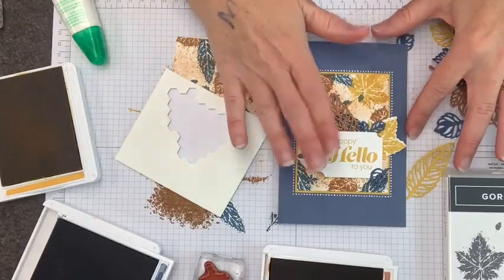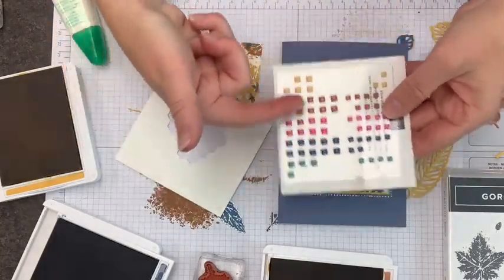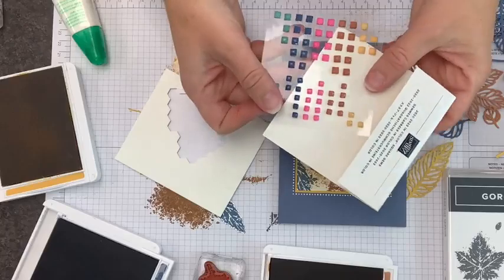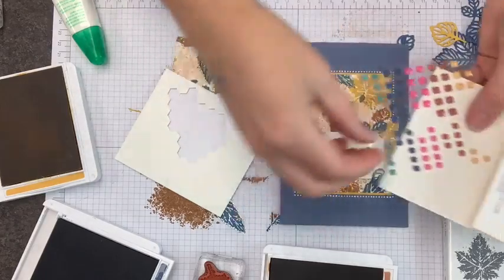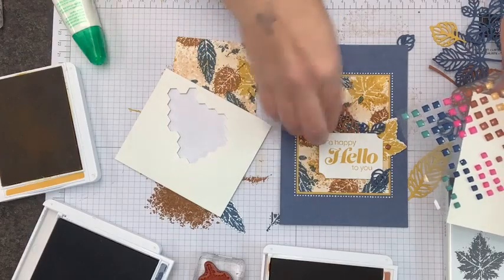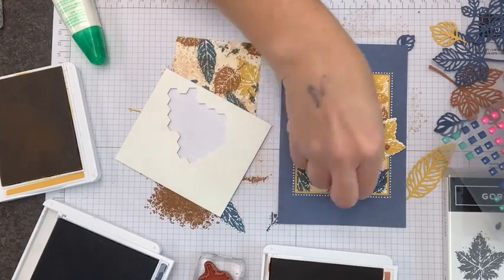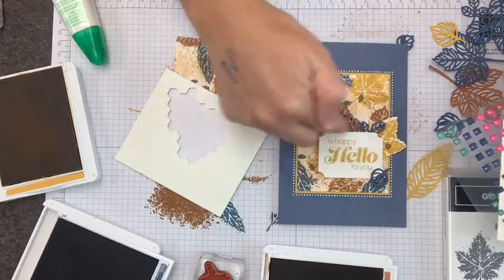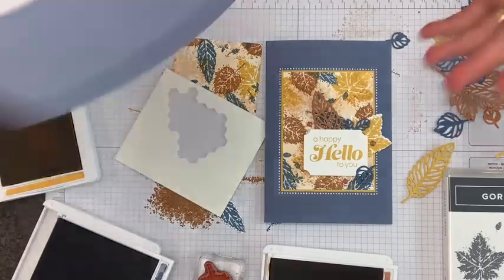Okay, so one last thing for this, we wanna add some bling to it. And one of the great things about the In Colors, that set of 5, is that they often come with accessory kinds of items, like these square gems. So you can get the pieces that you want to mix and match with the square gems to match your stamping here. So I'm gonna just grab some of these and pop, let's see, maybe a little up here. And I wanna think in triangles again. We're using that same kind of triangle tip, and I want to kind of surround our focal point, okay? So in other words, I wouldn't want to put one here because that's making a straight line instead of our triangle, okay?